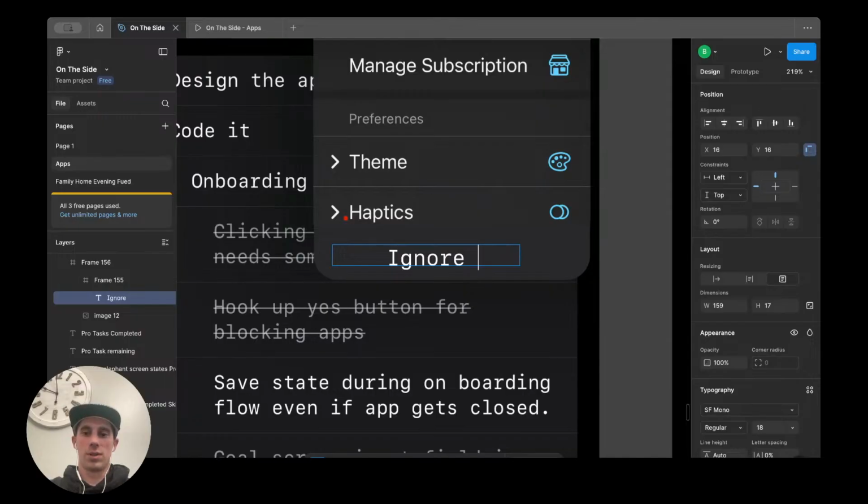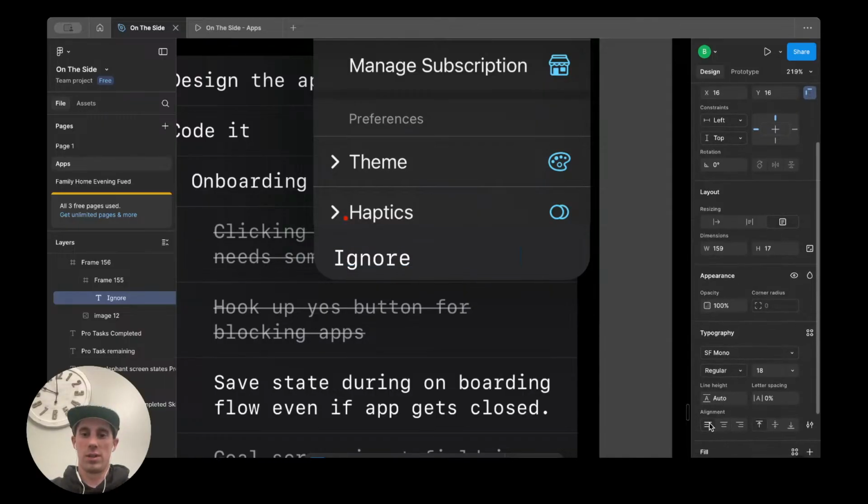We're gonna have to figure out what this would be called. It's like ignore. Ignore after.